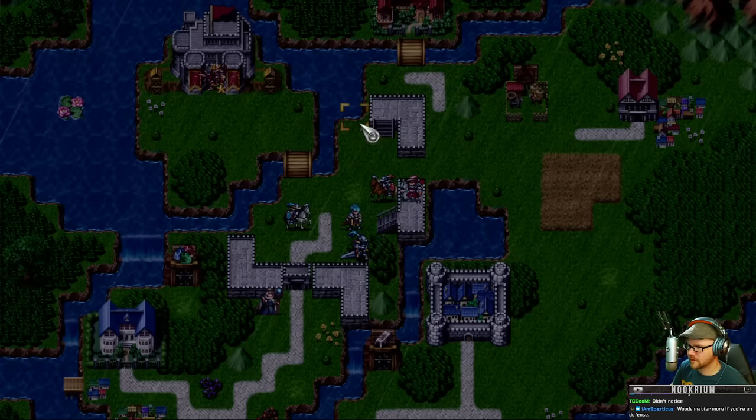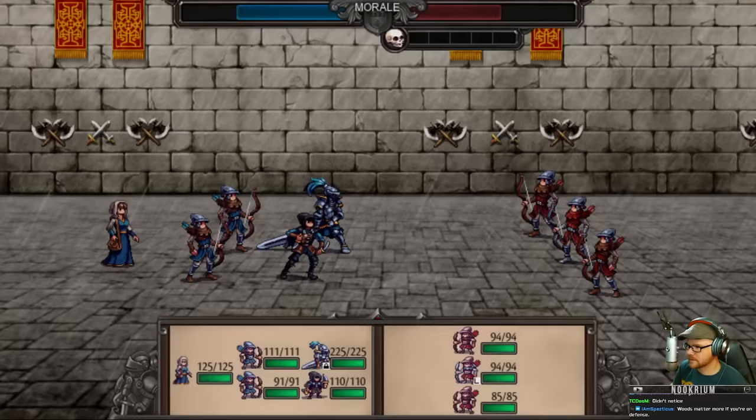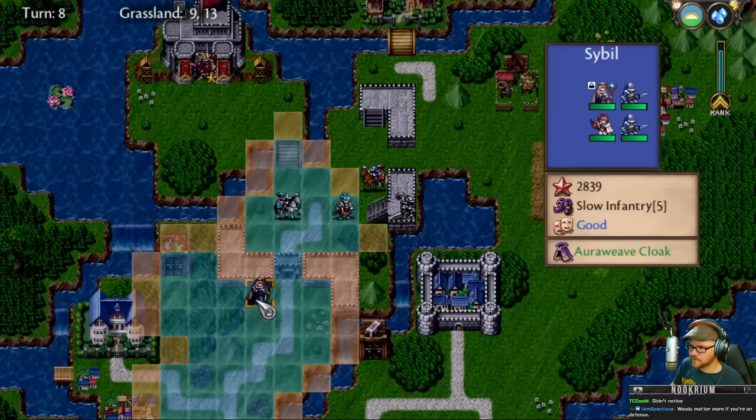Those are heavy cavalry. Deal with these guys. That's a pretty good squad. I think it's a nice balance there. I like that. I think I'm pleased with it. I think my cavalry versus theirs, I suppose.